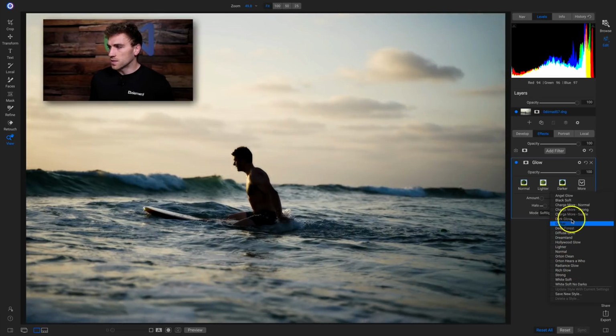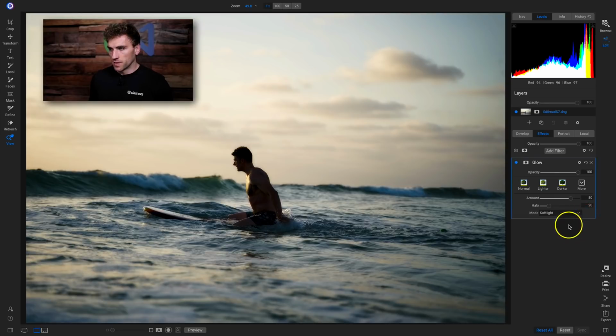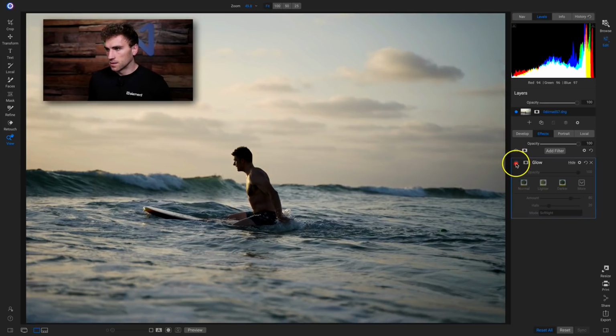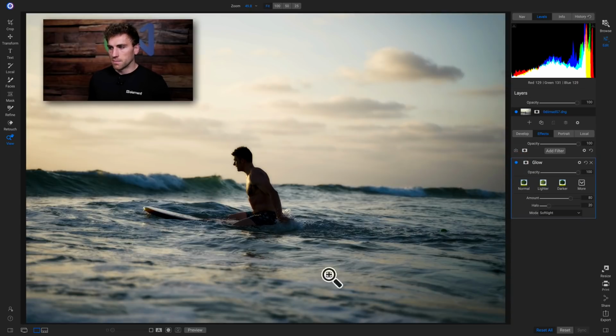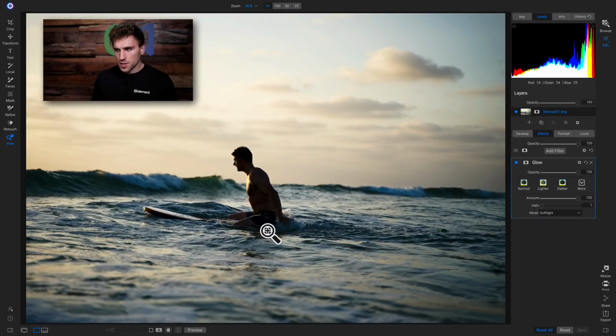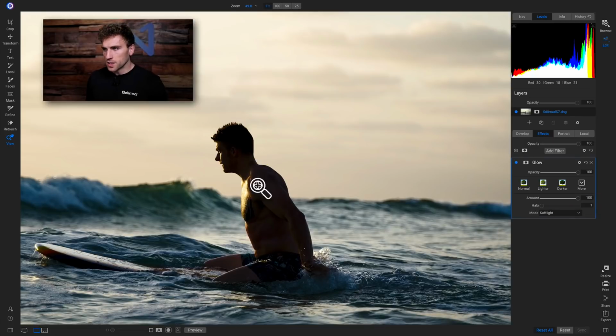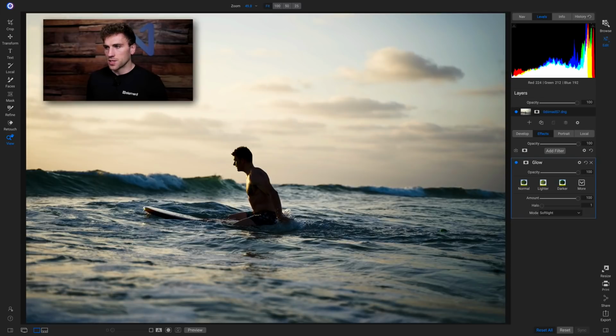What I tend to use whenever I'm applying that to water is this Charge More Subtle. Now if I turn this off and on here, I really like what it does to bring in some contrast into the water and make it nice and glowy. But I'm going to pull down this halo part quite a bit, and I'm going to pull up the amount to 100. With this shot, I really don't want the glow on our subject here, and I don't want it on the clouds in the shot. I only want it on this foreground area in the water.